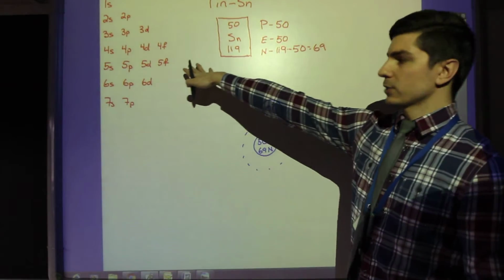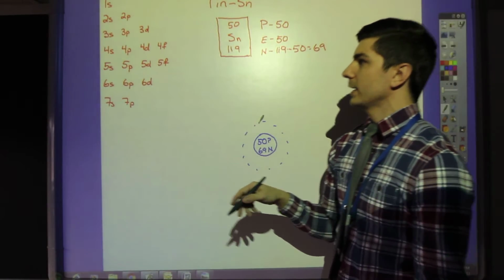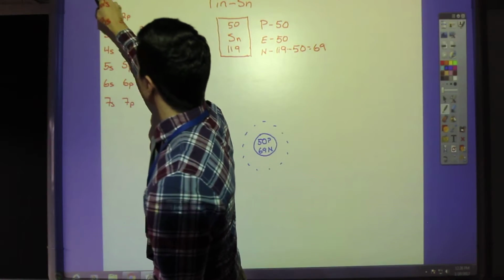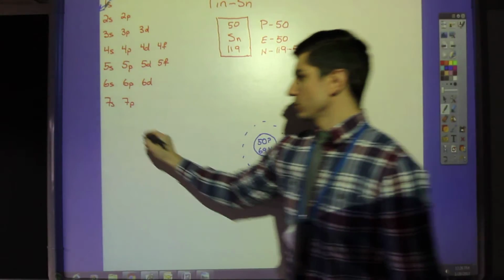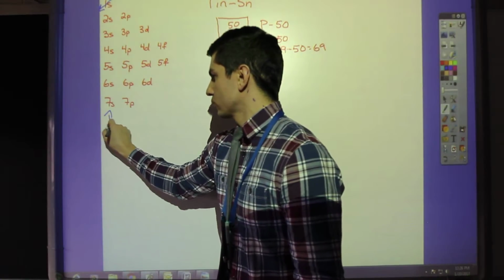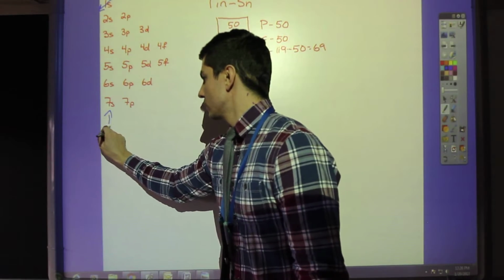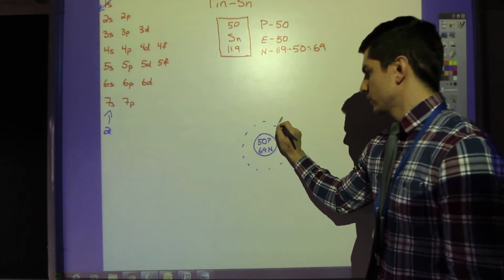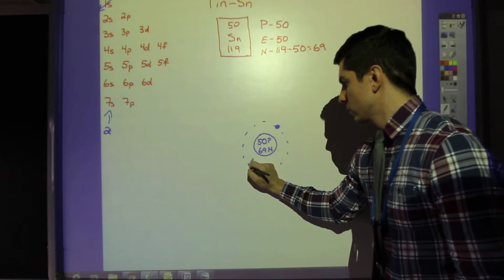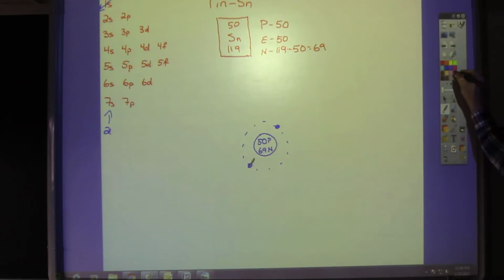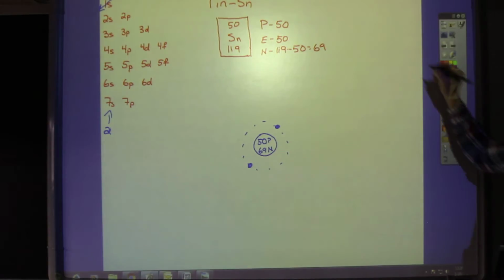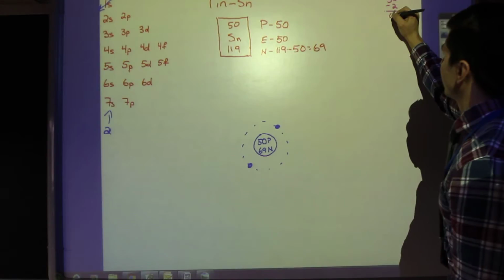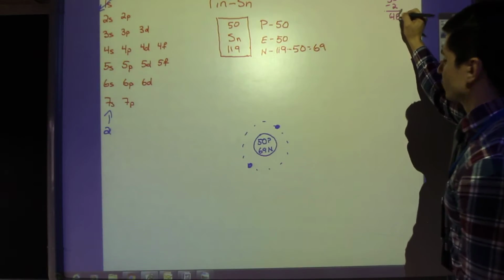And this is where our electron configuration chart is going to come into play. If you remember, our first arrow goes through 1s. If you recall from last chapter, all of our s's are going to hold 2 electrons. So I'm going to put my 2 in my 1s. So that's our first shell. I have to put in 50 altogether, so I'm going to do this on the side here. I got to put in 50, and I just subtracted 2 from it, and I have 48 left to put in.